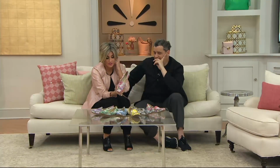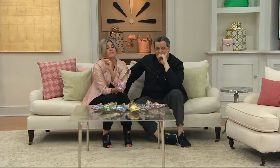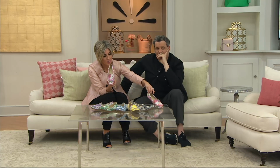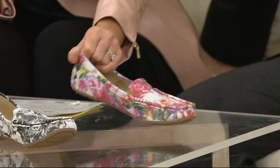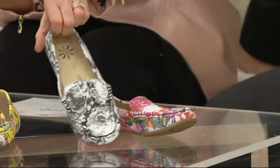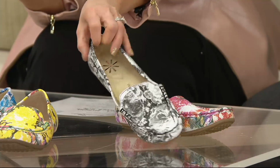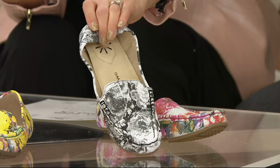We're going to go through the colors again, medium and wides, but as you just saw moments ago on the screen, certain things are becoming limited. 2,000 pairs ordered. This is going to be your pink with all variation of colors represented therein. Then what I love is actually the black and white. Me too. I'm crazy about it because if you're looking for the most neutral, it's potentially this one.